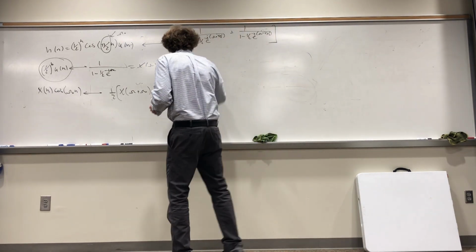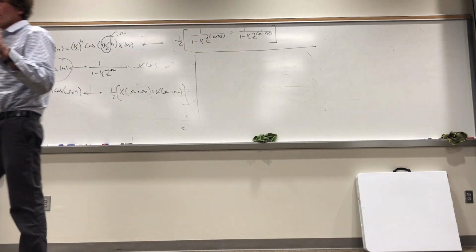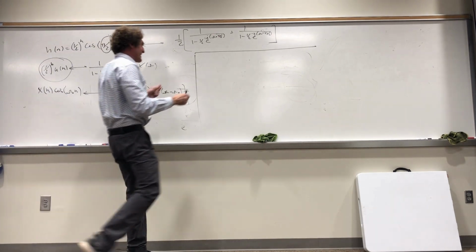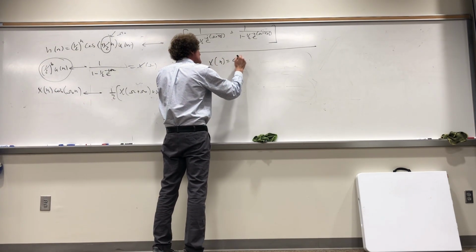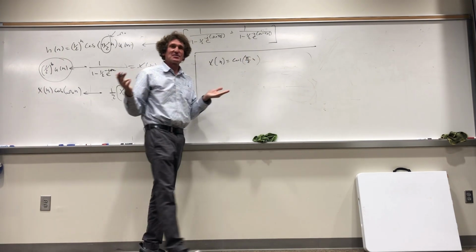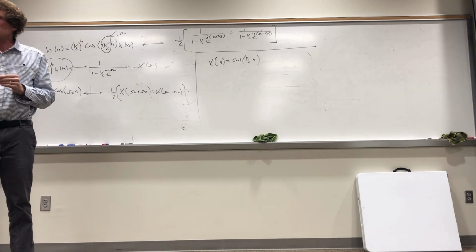What's the next part he asked for? And this is important, what I'm about to say. He's going to give you an input of cosine of pi over 2 n. X of n is cosine of pi over 2 n. Pi over 2 is omega naught. We're just trying to break that out front. You all see that, class?